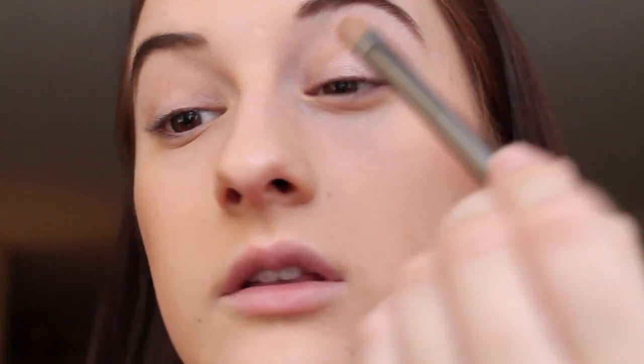After applying 'Naked' to the crease, I'm going in with the Urban Decay shadow brush that came with the palette and picking up 'Sin,' the light pink color second from the left — probably my favorite in the palette. I apply it in tapping motions rather than sweeping because it prevents fallout. It's a really glittery color, and I'm tapping on a couple coats to build up a nice pink pigment on the lid.